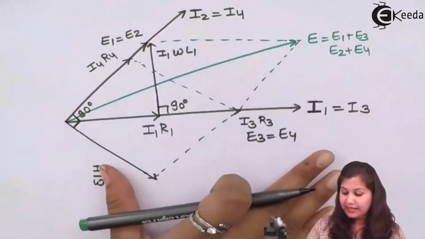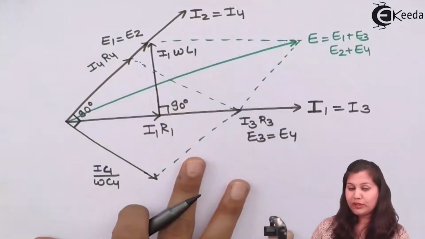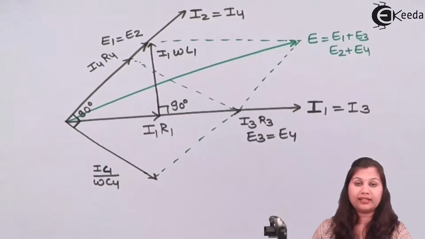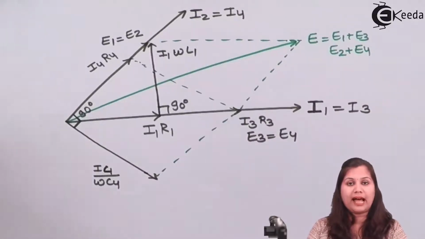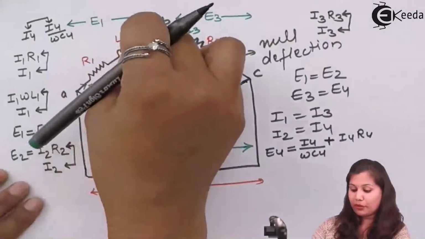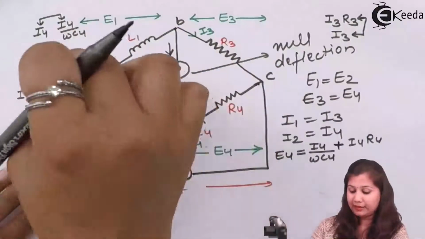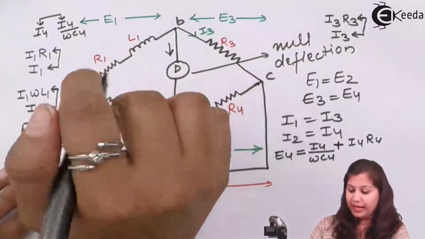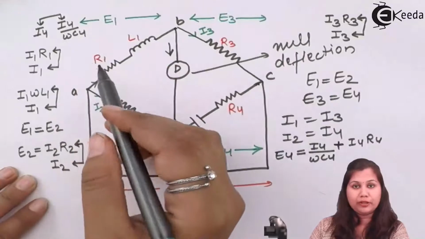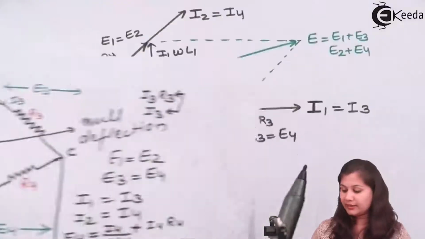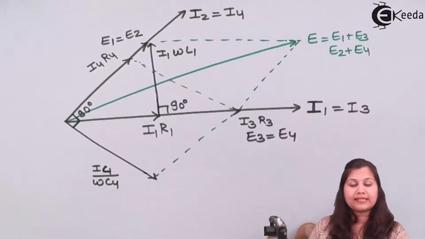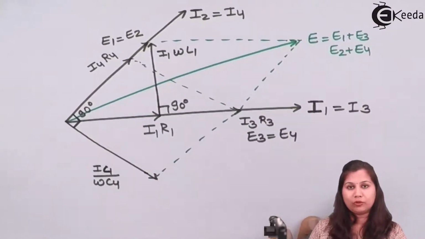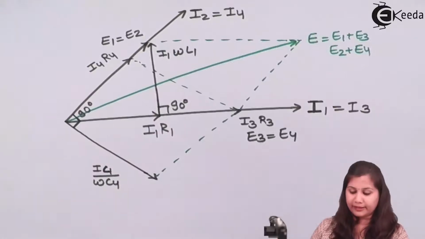So in this phasor diagram, we have drawn the relationship between all the voltages and the current across the circuit elements, the resistor, the inductor and the capacitor. We have considered the individual voltage drop across each of these elements and the current also across them. Then we have drawn the relationship between the current and the voltages in this phasor diagram. So this phasor diagram comprises the phasors of all the currents and voltages flowing in the circuit.